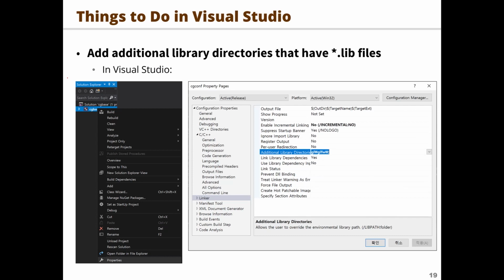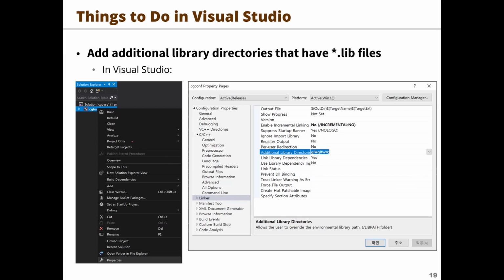Then, things to do in Visual Studio. So you have the lib file. The header file you can basically include by the relative path to the header file, but the lib file doesn't support relative paths.